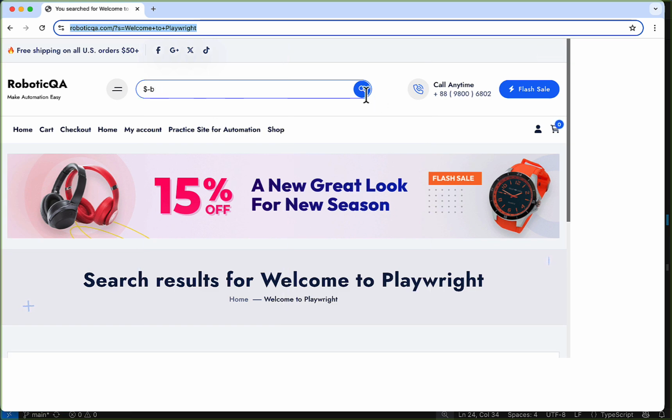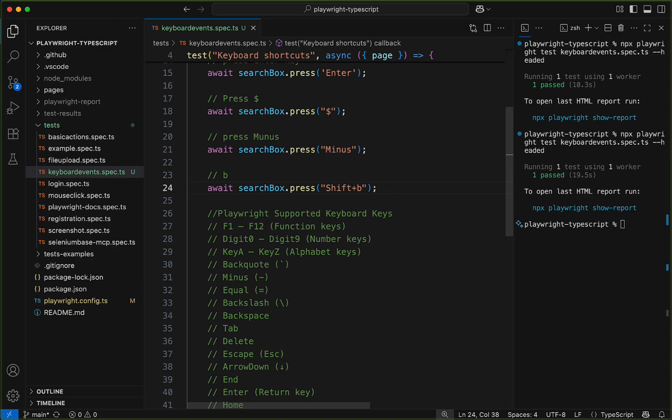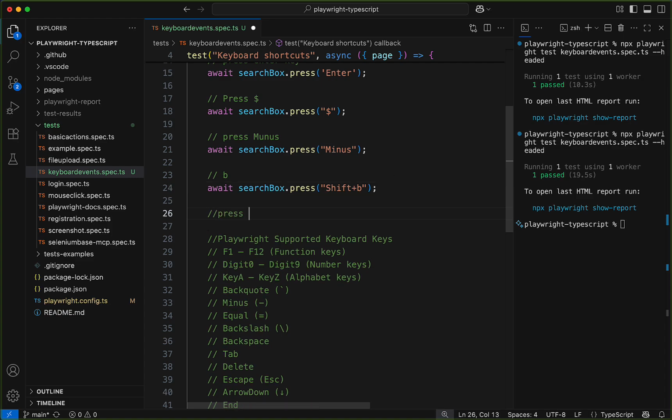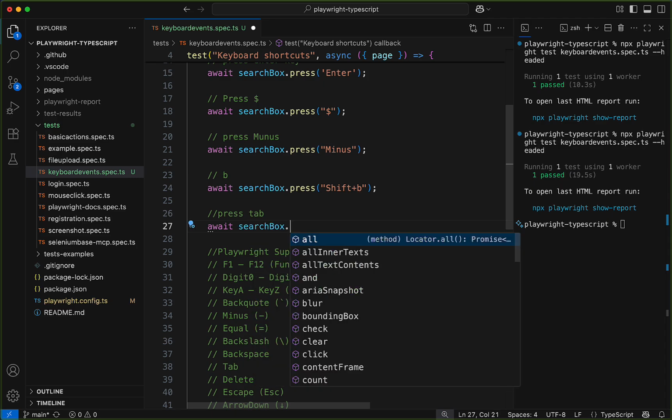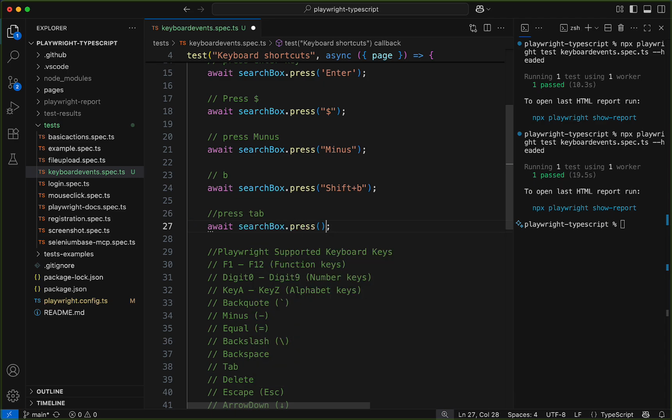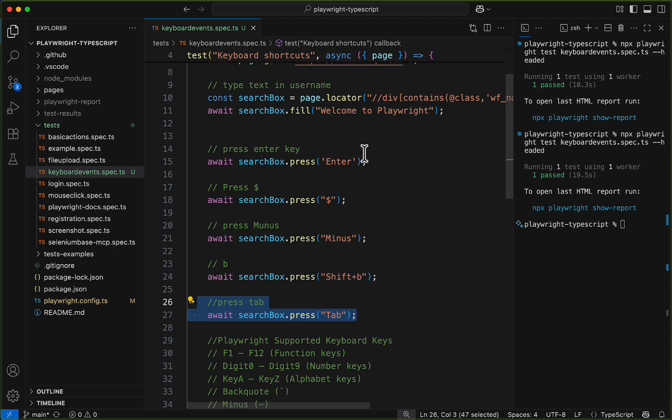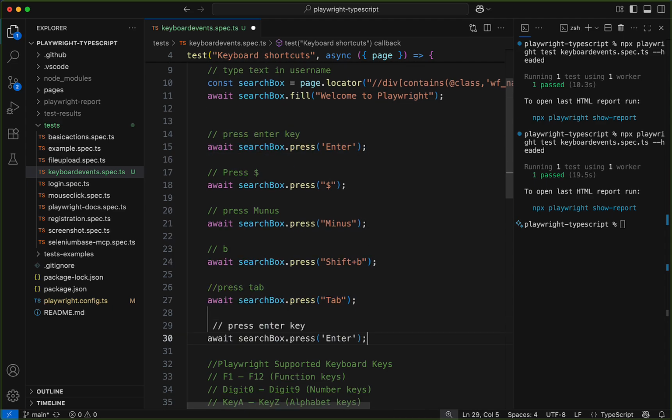Let me press the tab now. So for tab, I'll write here searchBox.press, and in the brackets I'll put Tab. And after we press tab, I want to press enter. After we press tab I want to press enter.